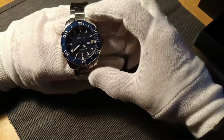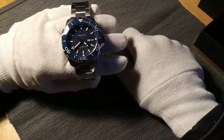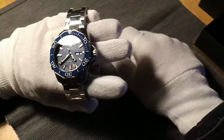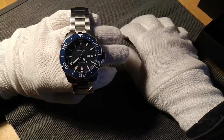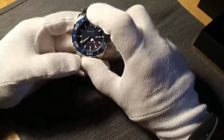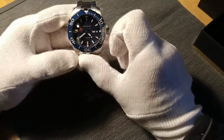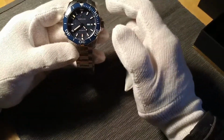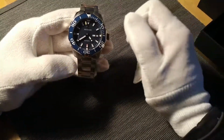Probably because of the lug to lug distance, which is not as big as you might expect from a watch with a 47 millimeter diameter. Otherwise, it's a pretty solid watch. Cannot say anything really bad except for this small quality control issue, which led to this poorly placed bezel insert. Yeah, so if I would recommend this watch, I would say yes, if you have a chance to return it in case you have this kind of an issue.